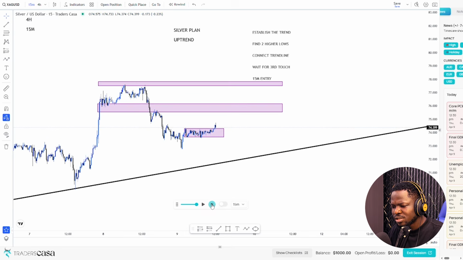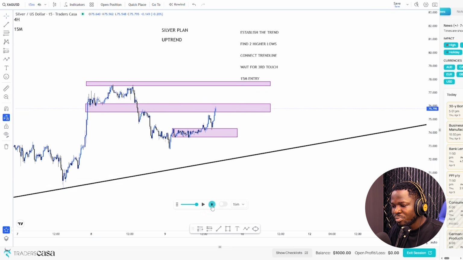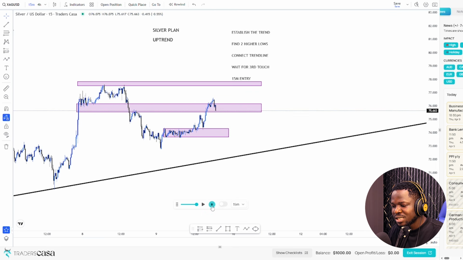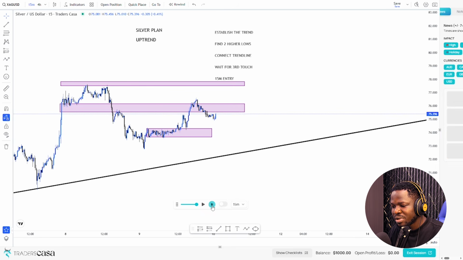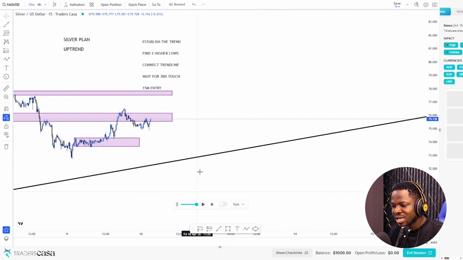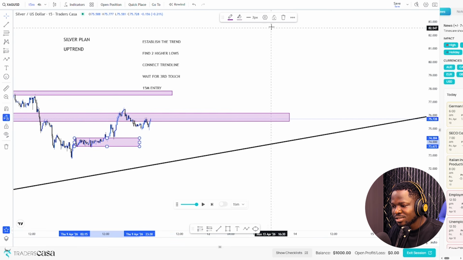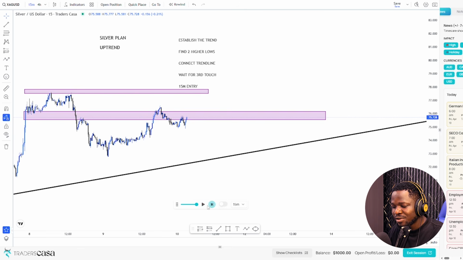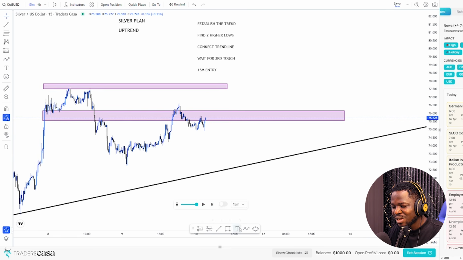Let's keep on playing the candlesticks. Now price broke above it, right, and price went to this resistance here. Let's still wait and see if the price will come back and mitigate this trend line the third time. Now price is coming back. You can see that the price is reacting at this minor resistance on the 15-minute time frame. So we don't have any business with this resistance. We only have business at this trend line touch zone.